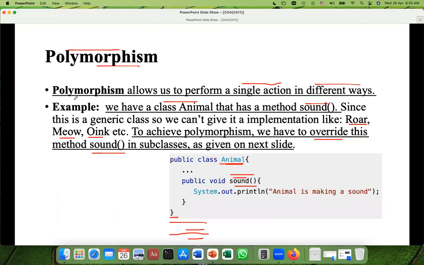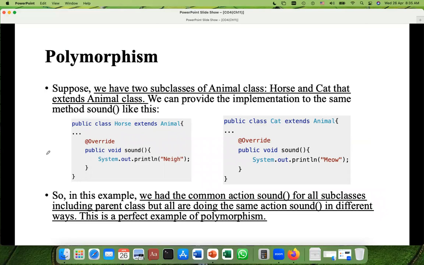From the first slide, you will not understand this concept of polymorphism completely, but when you go into the second slide, this will complete the concept of polymorphism as we discussed earlier.